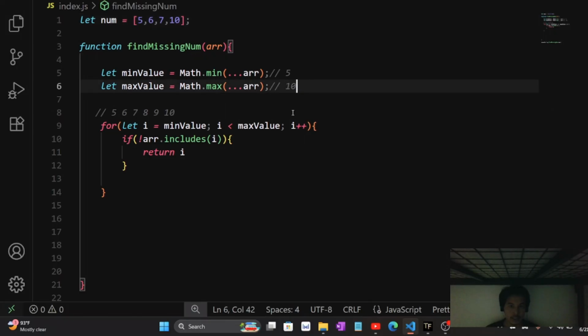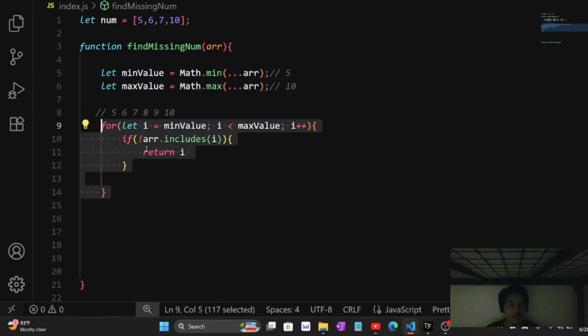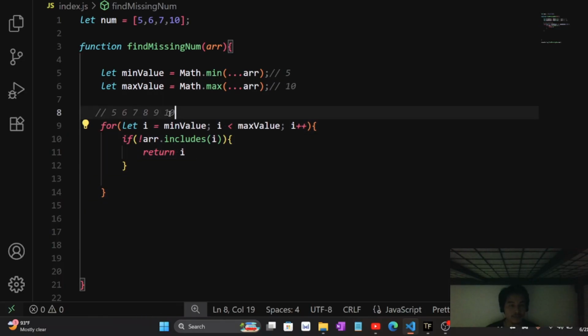The logic we used is for one number only. If the array is missing one number, then we will find that one number. But here is the tricky part: two numbers are missing. How are we going to find the two numbers? It's also very simple.